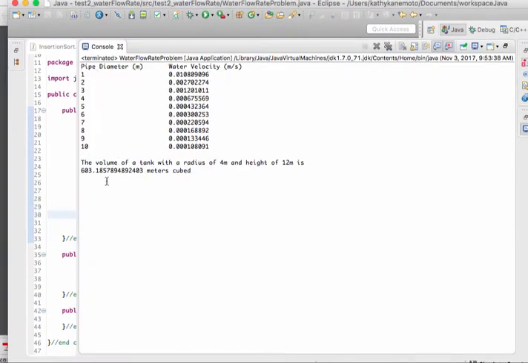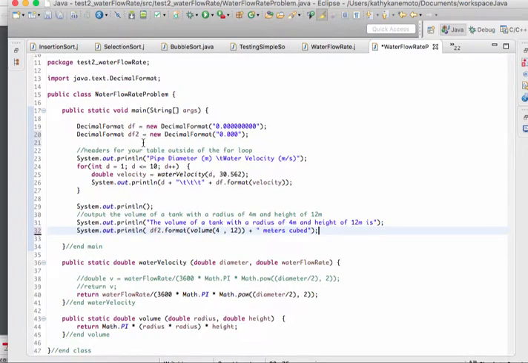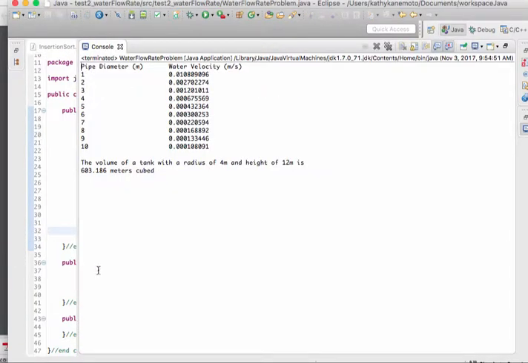It's looking pretty nice. I'd like to format this a little bit better, maybe to 3 decimal places. So if I want to format something to a different number of decimal places, I'll go ahead and make a new decimal format object. I'll then use that new decimal format object to format that double, which volume is returning. Remember to run and test your code. That looks pretty good.